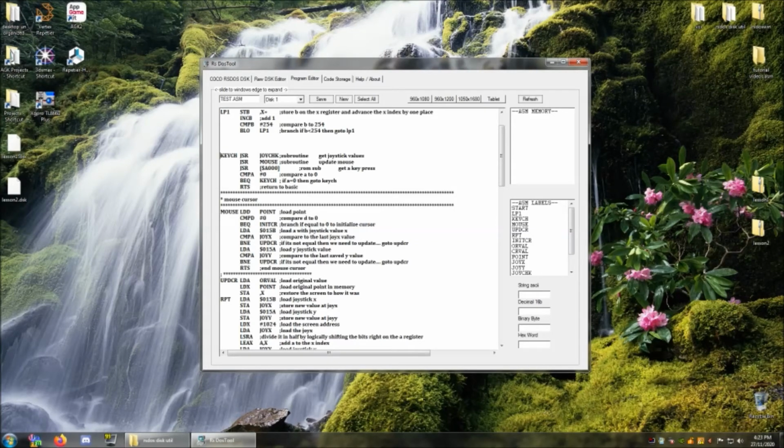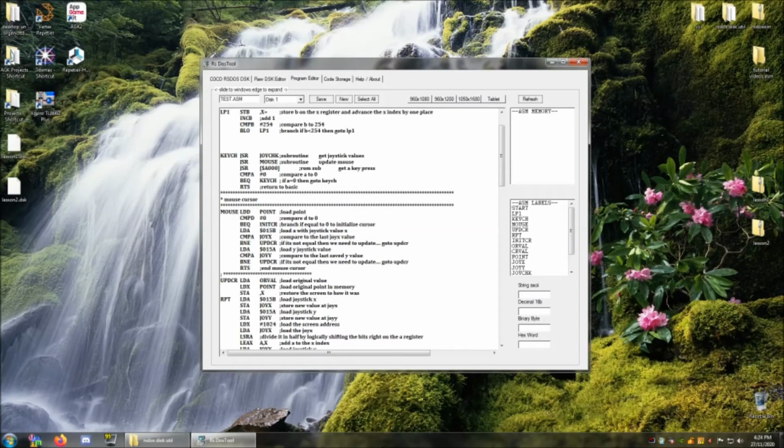Consider this our main loop right here. Then I'm going to JSR, jump to subroutine, update mouse. Then I'm going to jump to subroutine the ROM address A000, that ROM routine I was talking about that checks for a key press and returns the result to A. I'm going to compare A to 0.